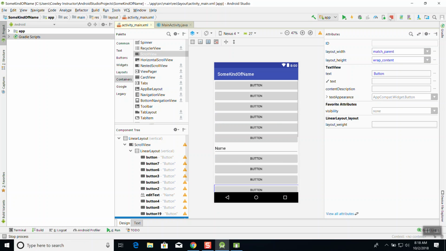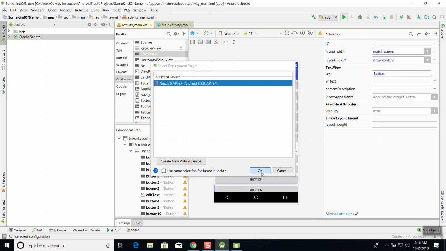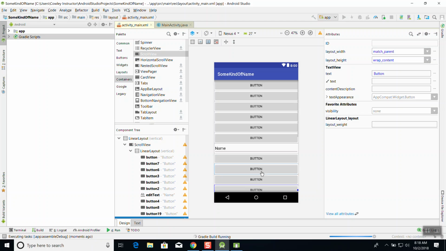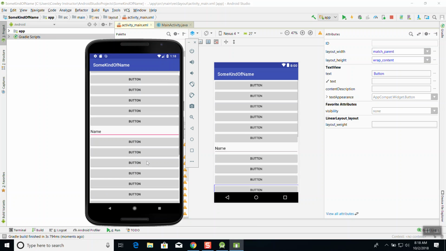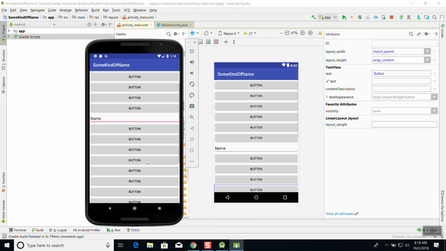Oh my lord. So now I'm going to run it again. You can infinitely scroll. For some reason, my scroll is clicking.